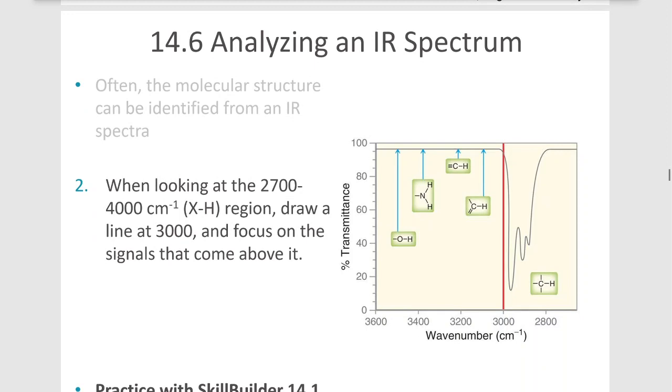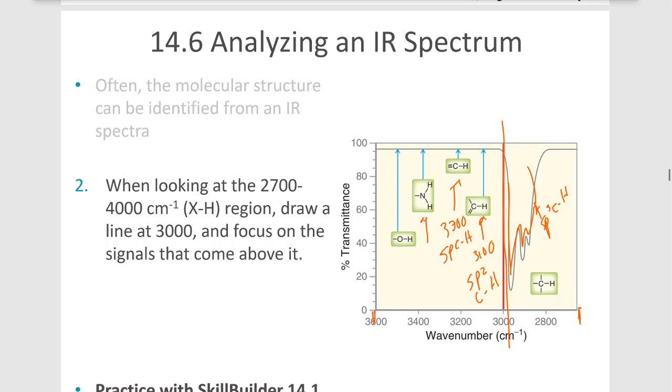Okay. So the first thing you do if you start looking at an IR spectrum, and notice here that this spectrum's been cut off at around 2600, so it's not an entire spectrum. This is a snapshot, or an inset of a spectrum. So just below 3000, we generally see sp3 CH stretching. Above 3000, at around 3100, we can have sp2 CH stretching. At around 3300, we have sp CH stretch.